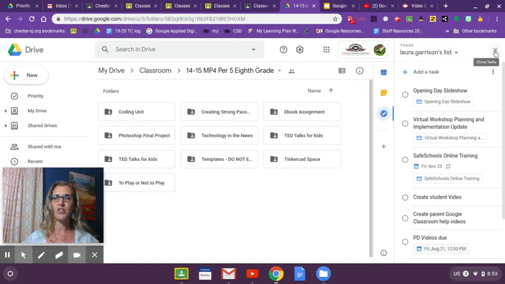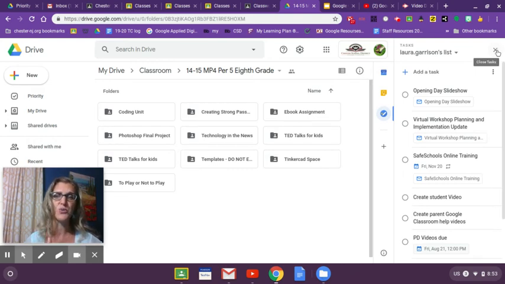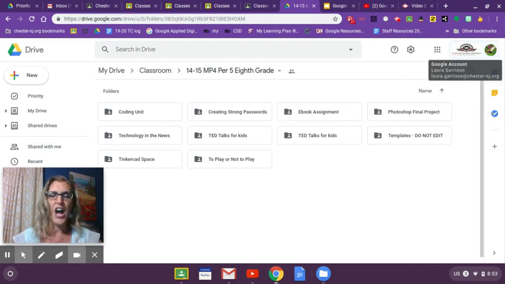I'm going to close my Google Tasks over here. Just so you know, this is Google Tasks. That's a really wonderful thing. And at the end, I'm going to post a website for you about Google organizational tools. Really important. If you have a student that struggles with organization, there are some really great tools, including Google Tasks, which right now I'm going to exit out of because that's not what this is about.